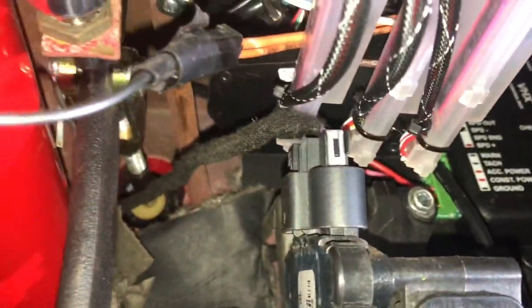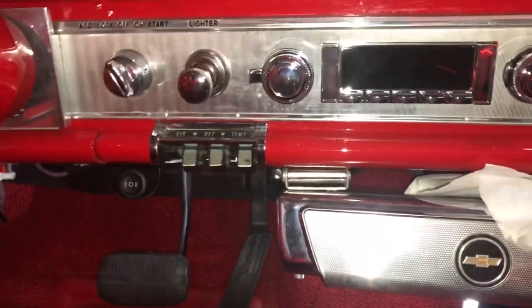Super, super close. All right, so all that's left for the control panel is to program it, and it's super easy to program.